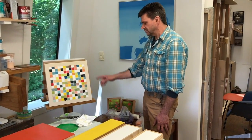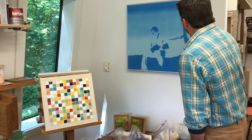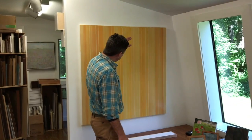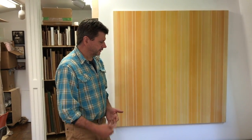Over here is a study — I just wanted to see these different color patterns, again working with the same client. This painting is based on a famous photograph by Robert Capa — he was a war photographer, and the image is 'Death of a Loyalist Soldier.' It's one of those things: if you see it, you see it, and once you do you can't unsee it. Over here is another color field painting. If you don't know the term, think of artists like Mark Rothko or Barnett Newman — it's a field of color, really as simple as that.